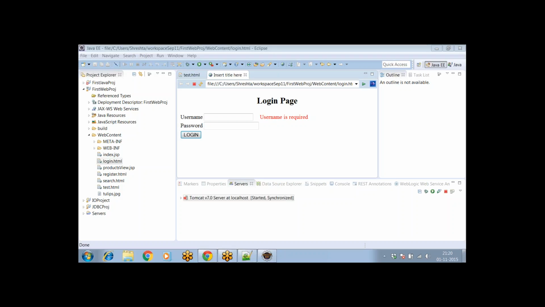Whether the user has provided the username or not, password or not, whether that username field is empty, or email address is valid or not. Valid email address means you'll have at the rate mail.com or something like that, right? For such validations, is there any need to interact with the database server?